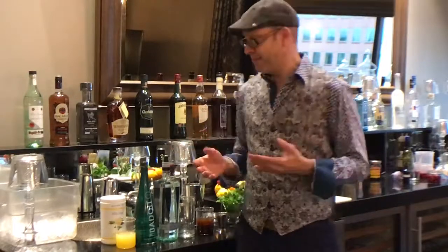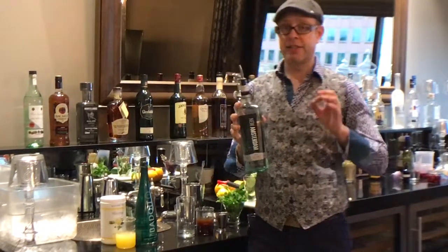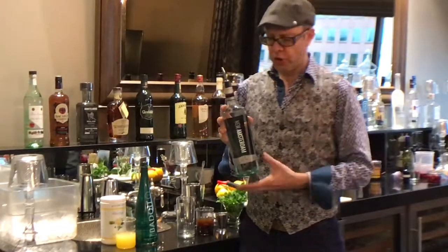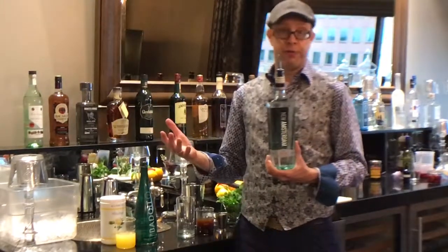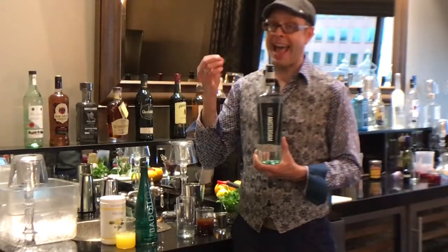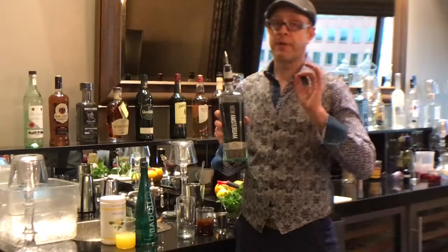Now, what is gin? Gin, literally, like New Amsterdam, made in California, this is our house or our iPic gin, kind of our go-to, is essentially vodka that has been, it's really the original flavor of vodka. Actually, it's vodka that's been redistilled with botanicals, namely juniper. It has to have juniper. It doesn't say how much juniper, but it has to have juniper. This particular one, New Amsterdam, is very, very citrus forward.